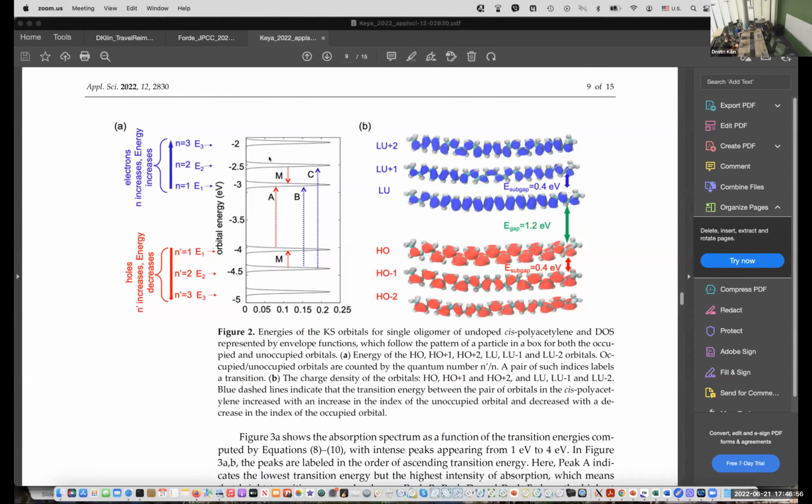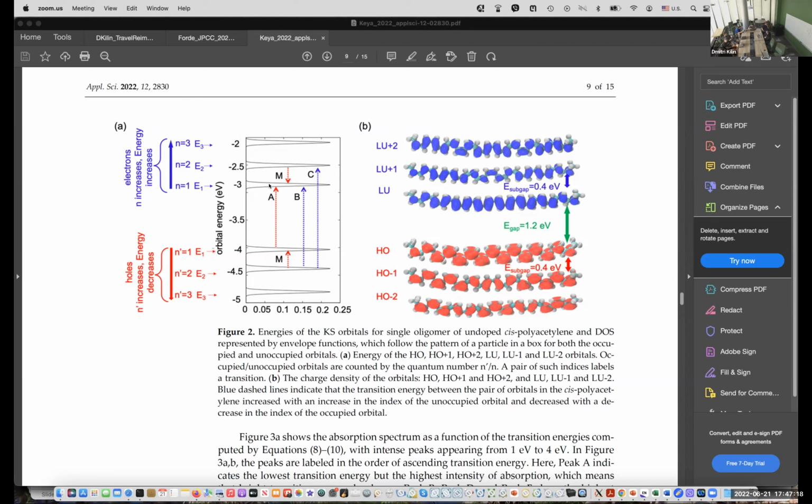So this is the data set from Keya, and the initial conditions for the example that was used by everyone who tried.